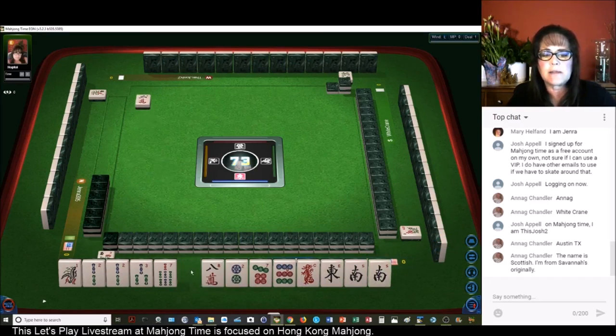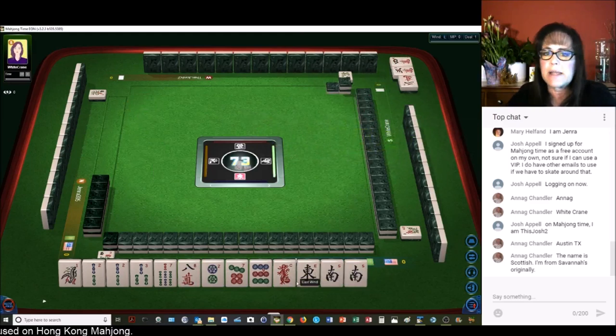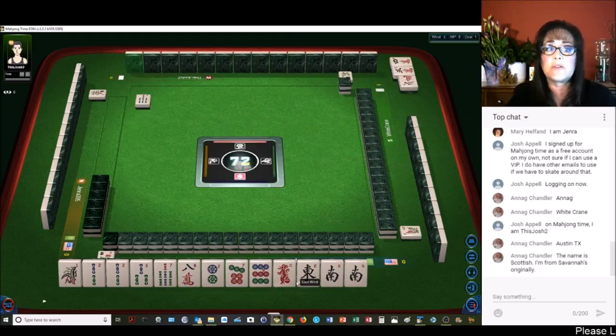Let's get rid of the cracks. Two characters. Now, I just want to see if I can actually get some value out of this. Chow. The red dragon could bring score. The east could bring score. That is our seat wind, and it is also the wind of the round.